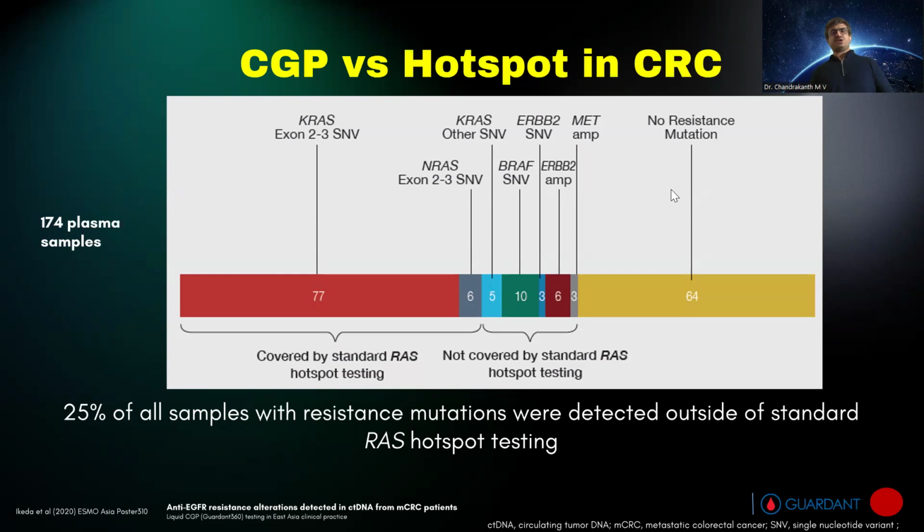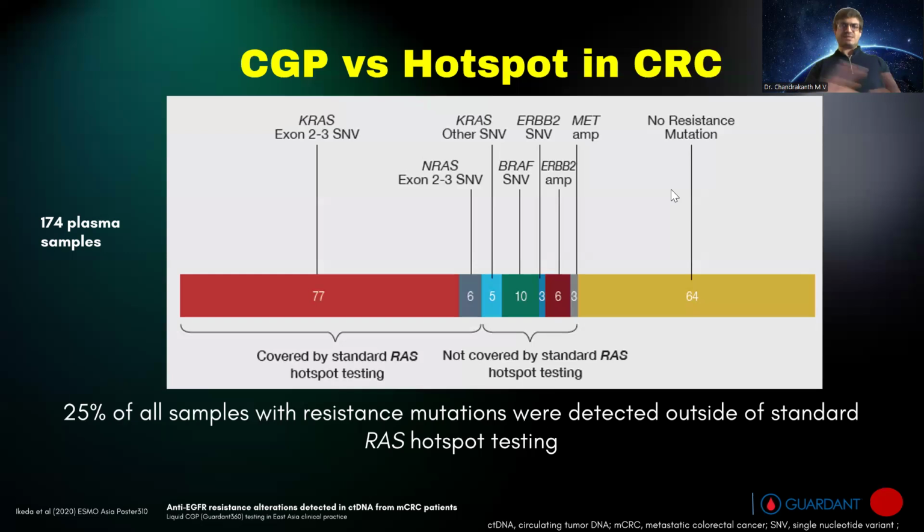Therefore, if I am giving anti-EGFR therapy based on the hotspot testing, I am overtreating 25% of patients who would not benefit from an anti-EGFR. However, if I do a negative hyperselection, that is, I would actually pick up the true RAS, RAF wild type population. This is called negative hyperselection.